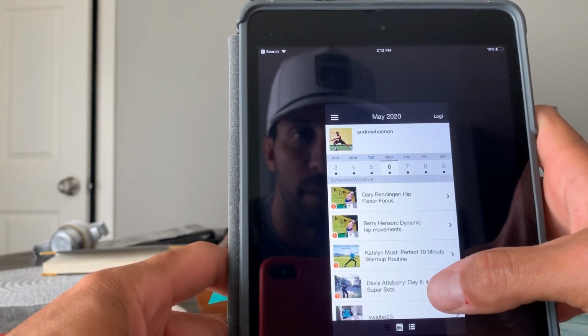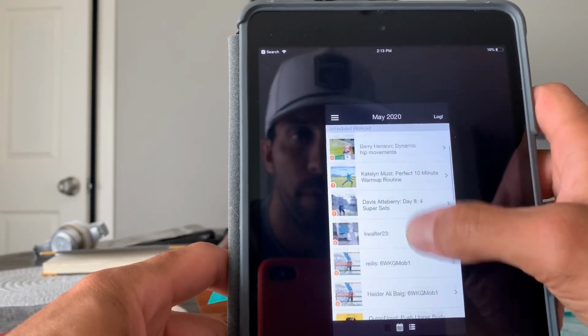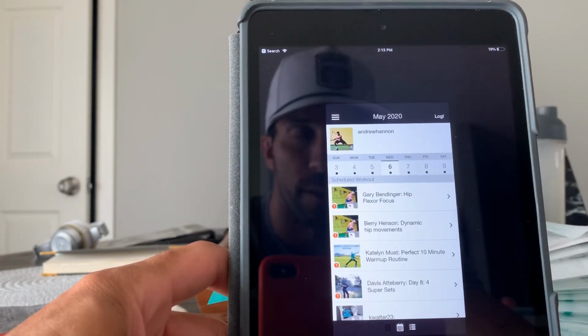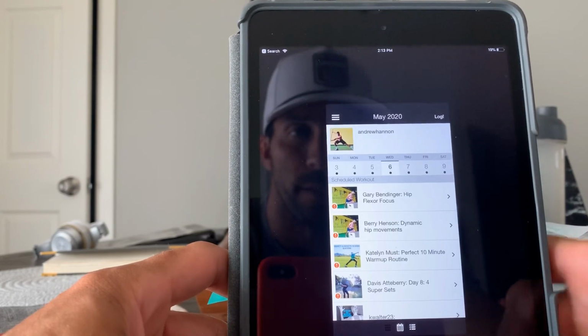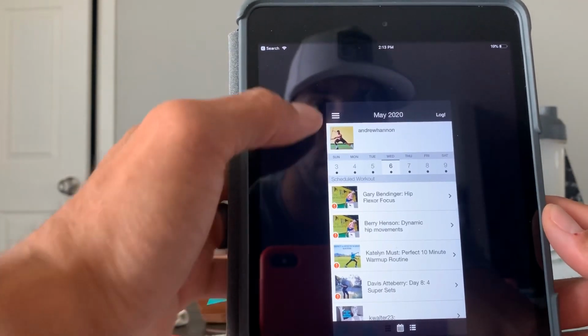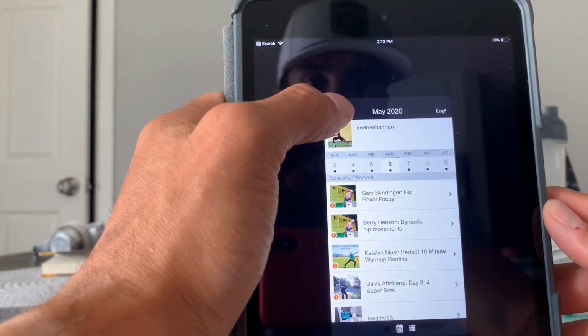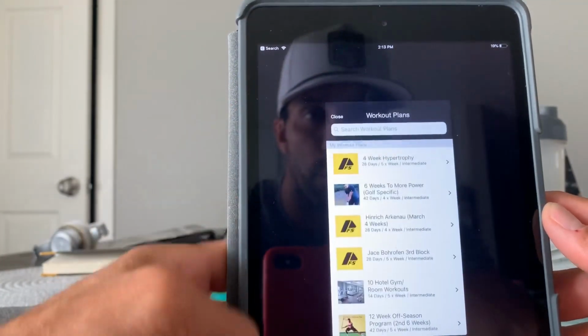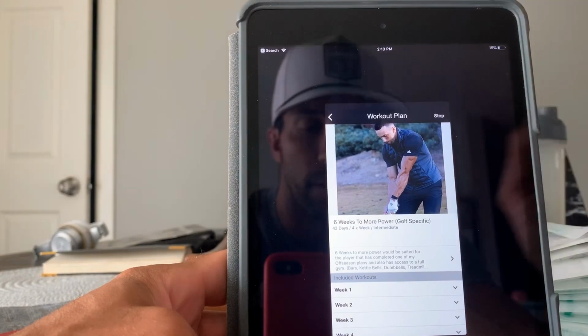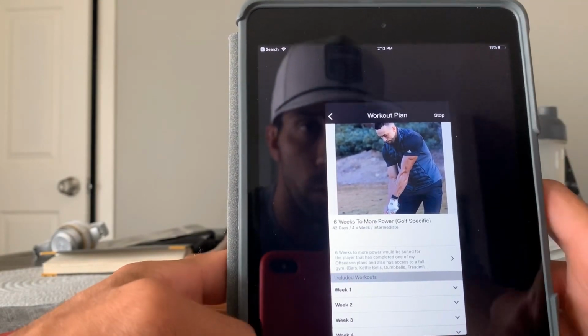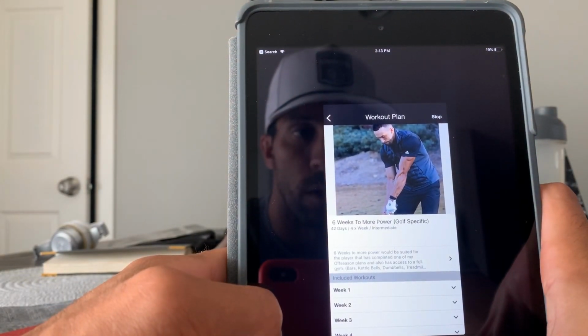My app's kind of messed up right now. I have all these programs at the bottom, but your plan and days are going to show up at the bottom. That's where you click which day you want to do, and it's going to give you the specific description of the plan. So find it under plans, find the plan that you worked with, and then the key is to start it at the top in the right-hand corner. And then you can continue on with your program.